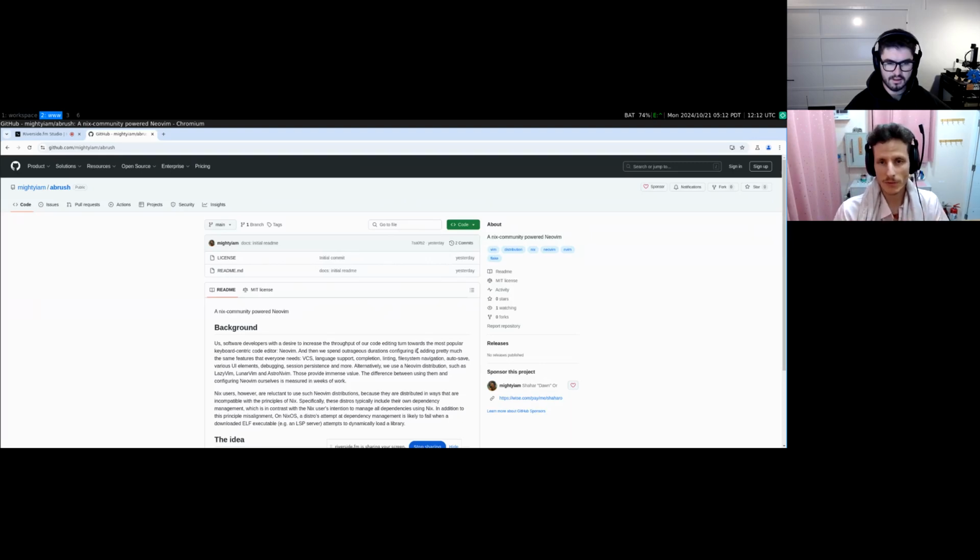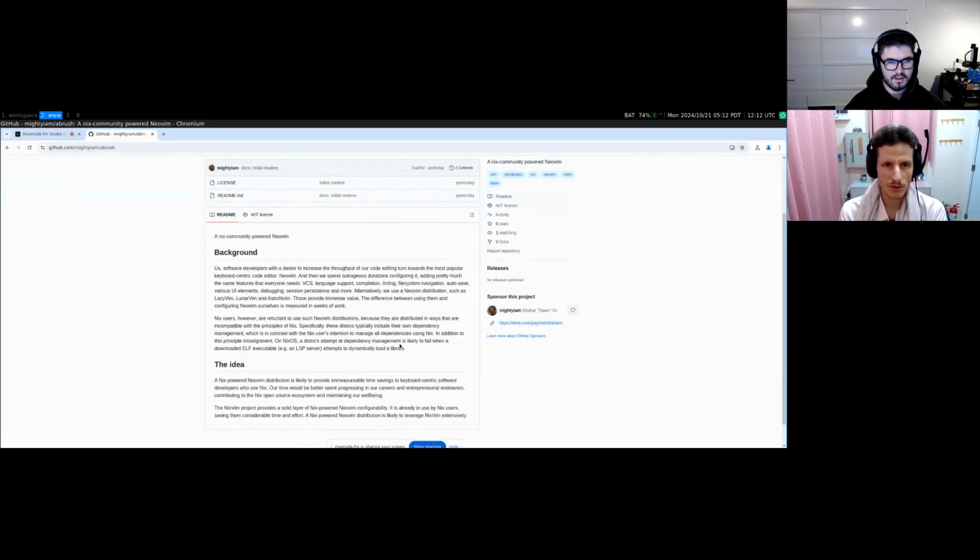But read this. I wrote this yesterday. I published this yesterday. Okay, so let's see. A Nix community-powered NeoVim. Us software developers with the desire to increase the throughput of our code editing turn towards the most popular keyboard-centric editor, NeoVim.